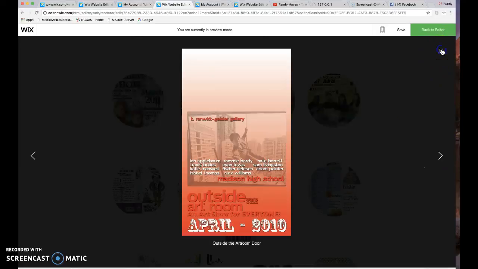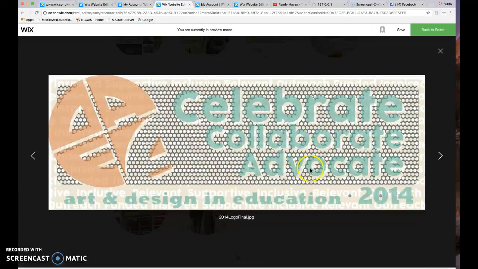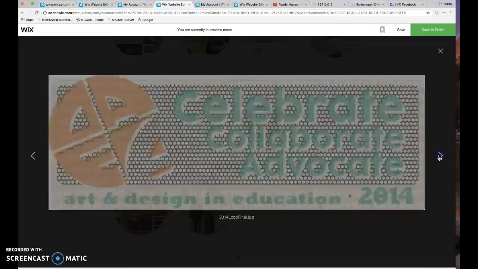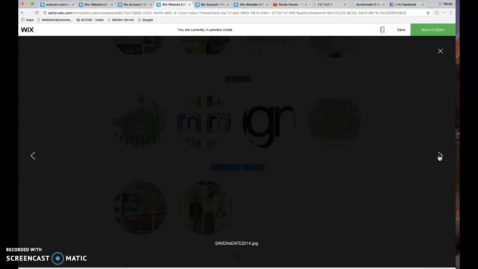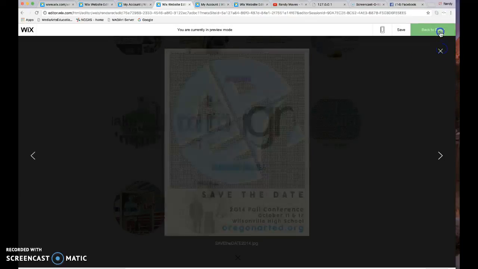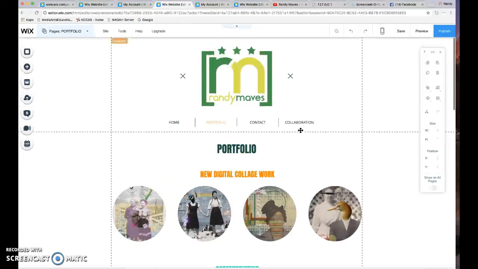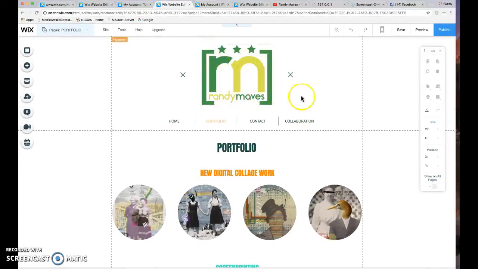But I'm gonna go back, close this, and I can go down to my branding. Here's some different branding things that I've done, different layouts. I need to add a lot more. This is just kind of my space holders, but then when I'm done, I can just go back to my editor, and if I want to add another gallery, I can do that. And I can do all this, anything that I want to do. And so there's my little logo that I created for myself. And this takes me back to my home, and then if I also have collaborations, and then my contact information, because I do want people to contact me.